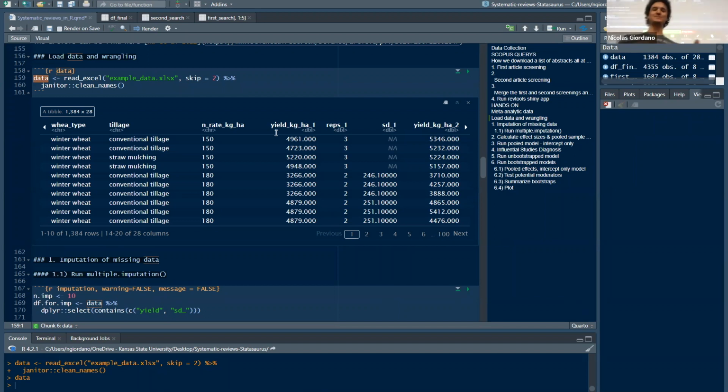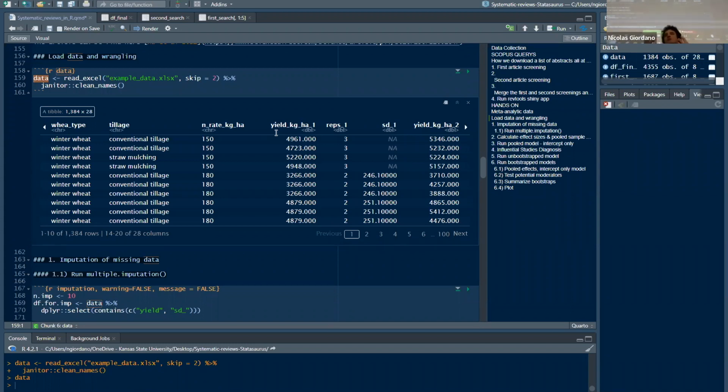And so we're going to have in our database two columns in which we're going to put our information related to our response variable, right? In a meta-analysis, we'll be doing this comparison, coming back to the example that Gustavo was mentioning.